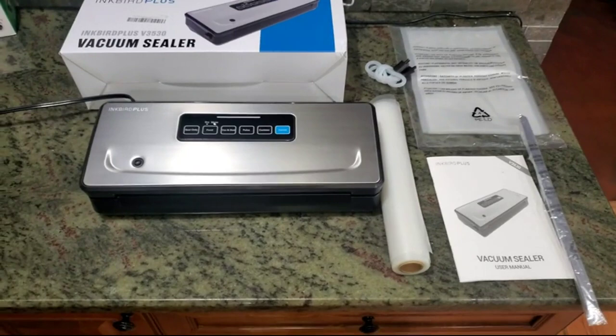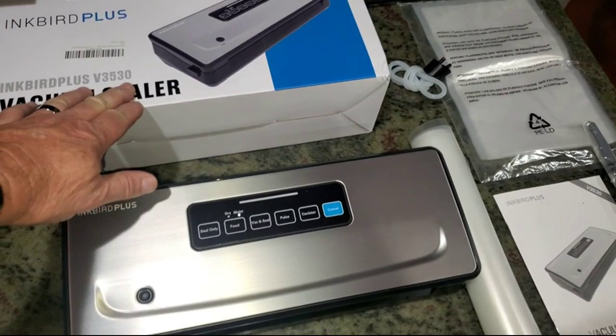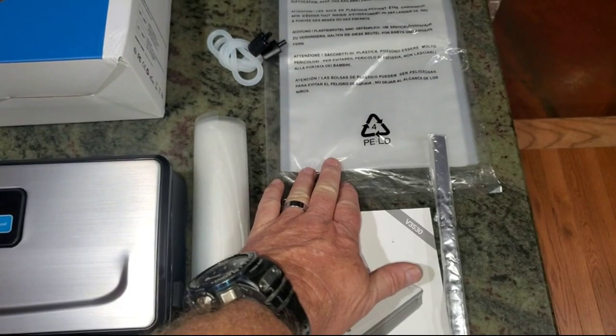I'm trying out the Inkbird Plus V3530 vacuum sealer. Taking liberty to take it out of the box. It was very well packaged. Comes with a roll of your vacuum bags that you can cut to any length. It also comes with some narrow bags that are pre-cut.